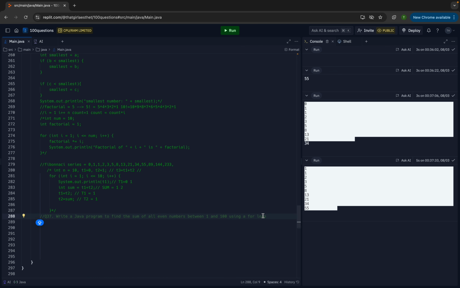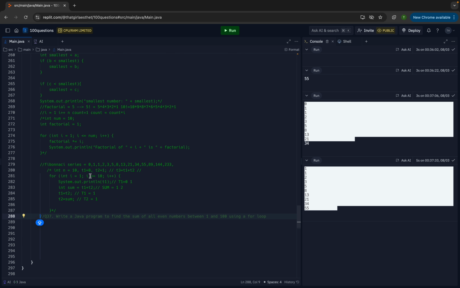Okay, Replit is such a good online compiler, but this is not for beginners, because you can see it's giving questions also now on its own. So yeah, let's do it.